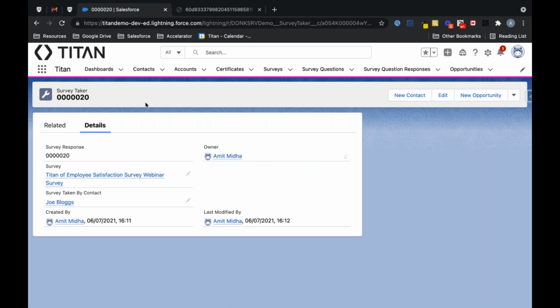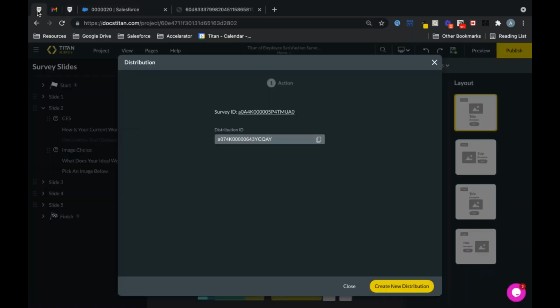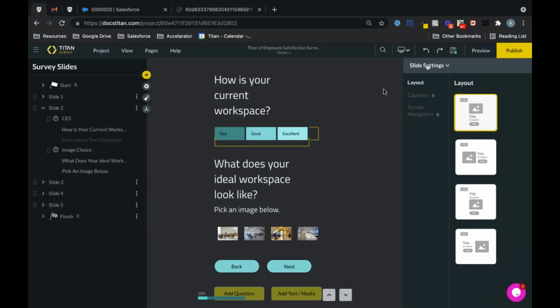You can also build a similar survey with the Titan Web or Titan Form tool, but then you will have to do all the configuration and setup. This one is really, really easy to go. Under 5 minutes, you can build a survey. Yeah, under 5 minutes, and then it's ready to go. So that's the web survey for you. Anything else you want to cover here, Benny, before I move on to the next topic?